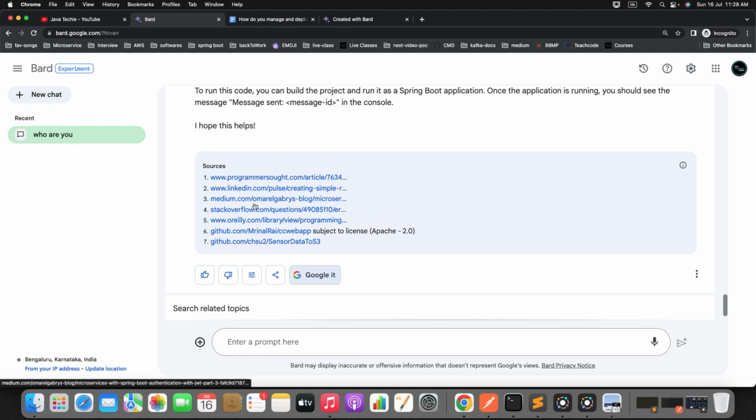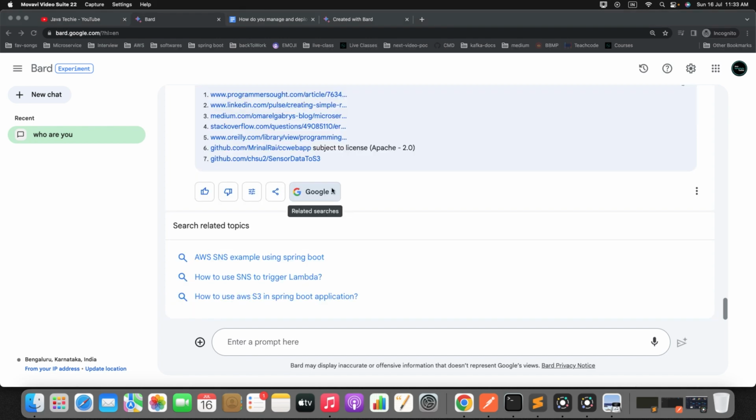Okay, it is also giving a Medium resource for your reference. Again, if you want to export it or share it with your friend, you can do that quickly from Google Bard itself. So we are so good in this particular technical test with Google Bard, right? Whatever question we have asked Google Bard, we got the exact or accurate result, right? So I will rate 5 out of 5 to Google Bard in the technical aspect.